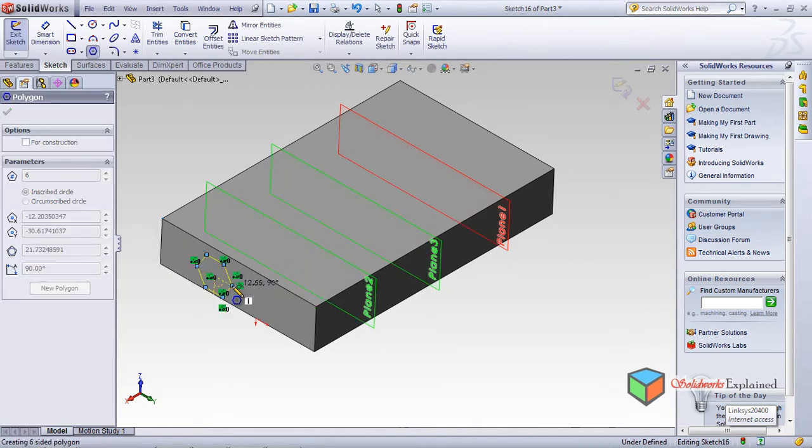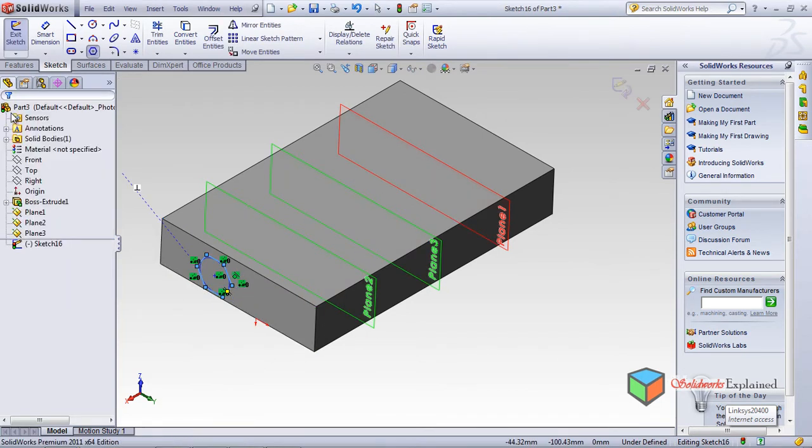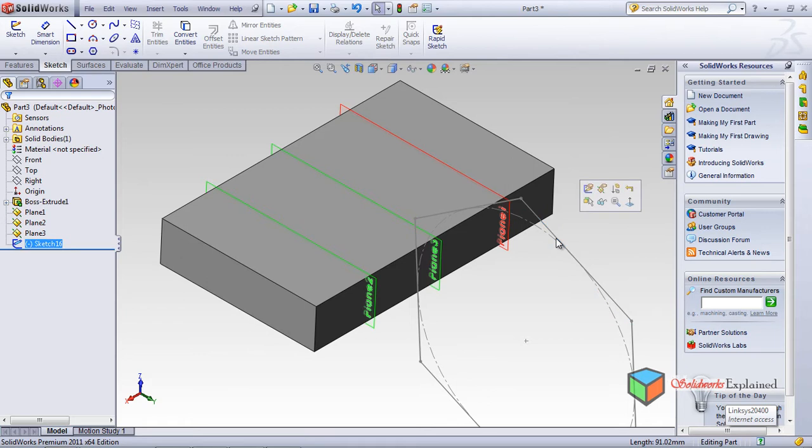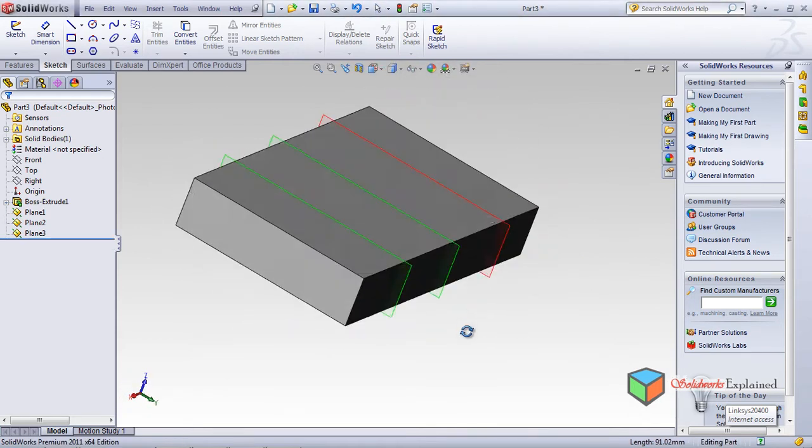Look, this is my one polygon, and this time I'm not going to show you all the polygons. Back, I deleted this by mistake, sorry.